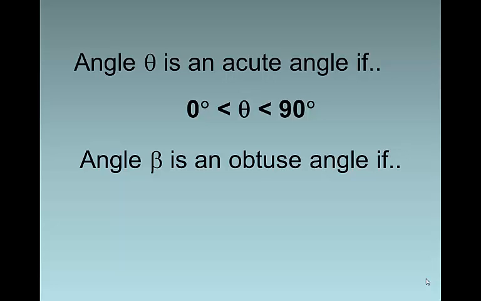Obtuse angles, you probably used to say it's greater than 90. But no, that would include 300 degrees, 210 degrees. And again, while bigger than 90, they're not obtuse. So we say the angles that are between 90 and 180 degrees are obtuse. Here, you notice I use theta and beta. You can use any Greek letter to represent these angles. Pick your favorite Greek letter, whatever it might be.